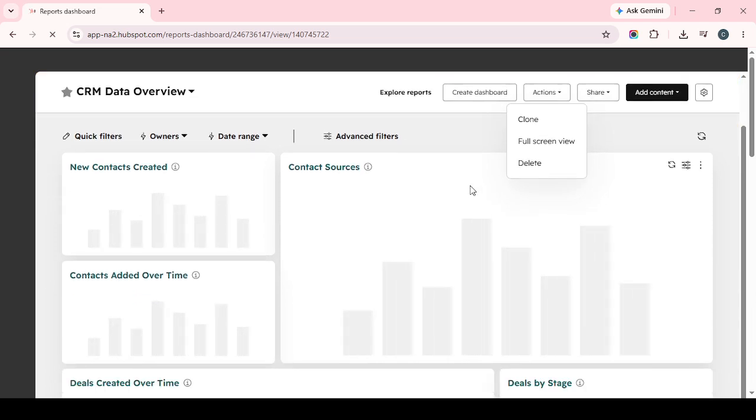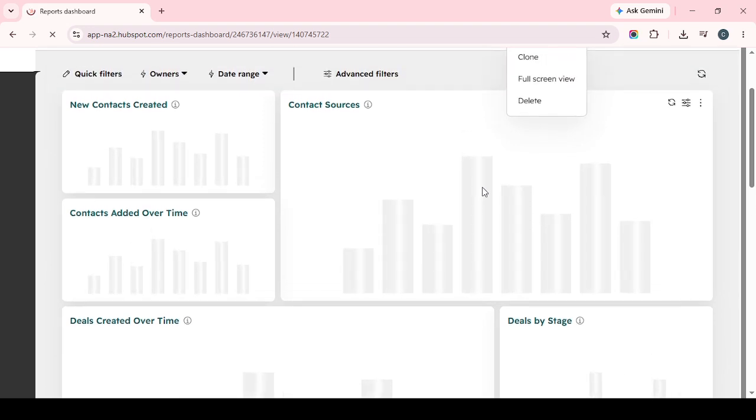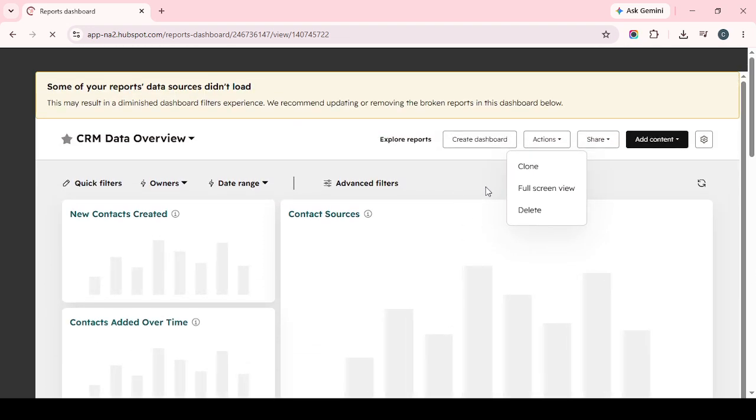Finally, use your terminal tools to generate OAuth access tokens so you can begin making API requests. This step allows your app to authenticate properly and interact with HubSpot's API.